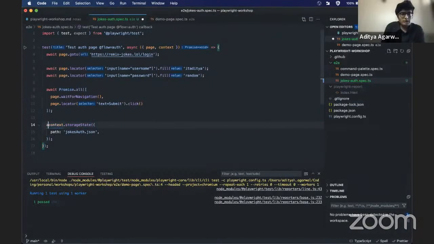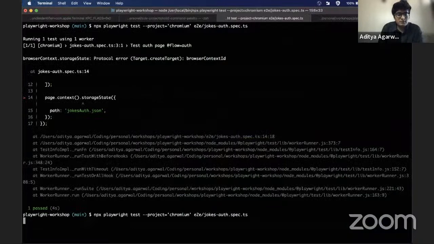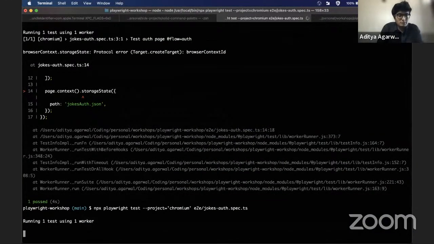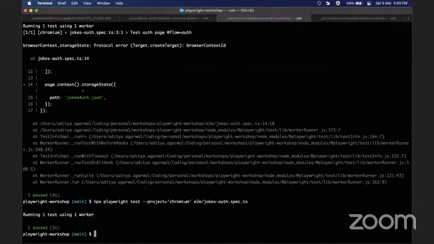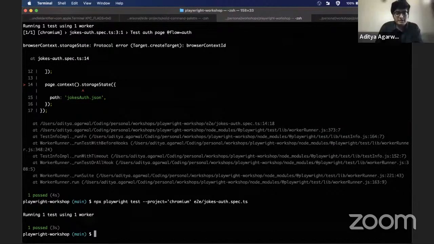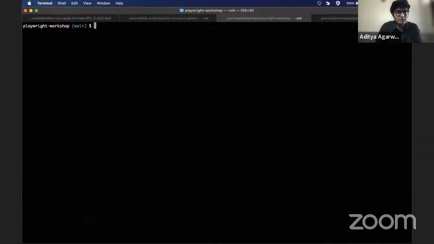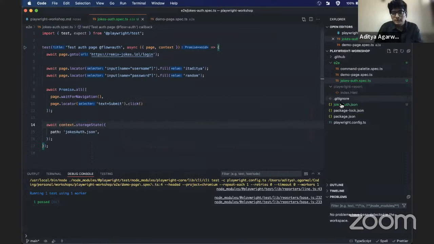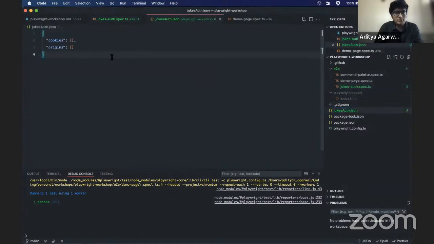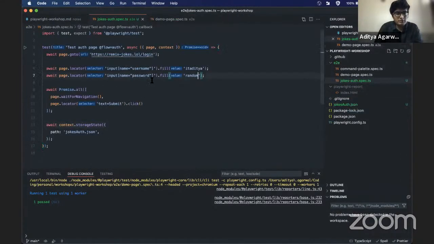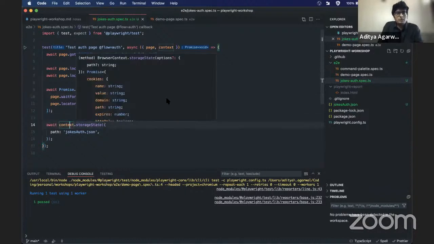Don't think so, but I'll put it maybe. Oh, right. Looks like I made a mistake there. So yeah, this happened. And then if I see jokes auth.json is here, but why is there nothing? Context.